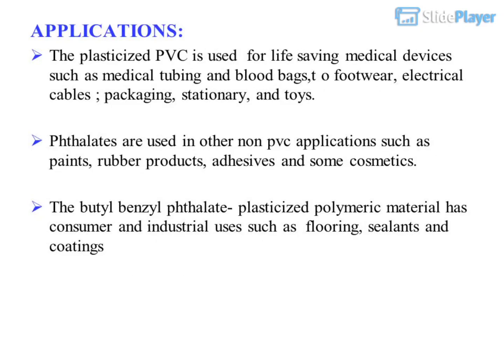Applications. The plasticized PVC is used for life-saving medical devices such as medical tubing and blood bags, footwear, electrical cables, packaging, stationery, and toys. Phthalates are used in other non-PVC applications such as paints, rubber products, adhesives and some cosmetics. The butyl benzyl phthalate plasticized polymeric material has consumer and industrial uses such as flooring, sealants and coatings.